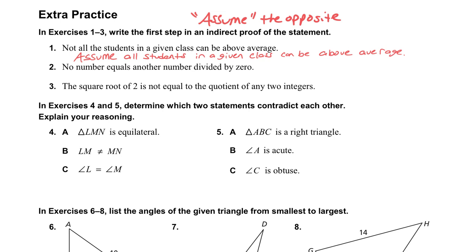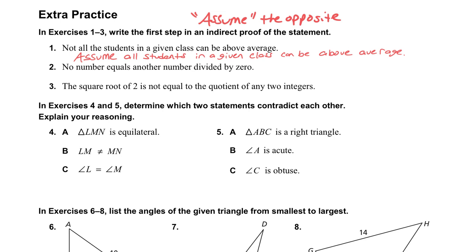Now, how does that help in a proof? Well, think about this. If you want an average, you take all the scores, add them all up, and divide by how many you have. That means some students literally have to be below that average, because remember, average is like in the middle. You can't have every single person, 100% of everybody, be above the average. It just doesn't work. Okay, so that's how you would go about tackling a proof like this.